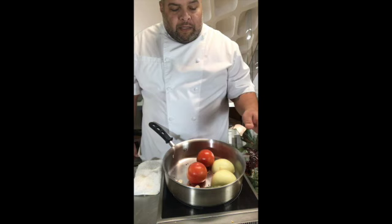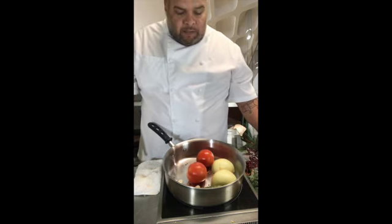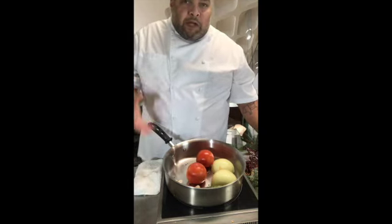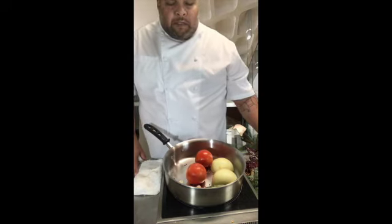This is gonna cook like this for, I'm guessing, about 10 minutes. And then once I see that they have a good color on the outside and they feel soft like they're cooking on the inside, then we can move forward. Okay, so I'll see you when these are ready.